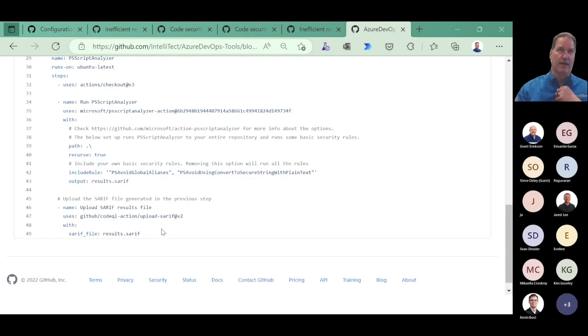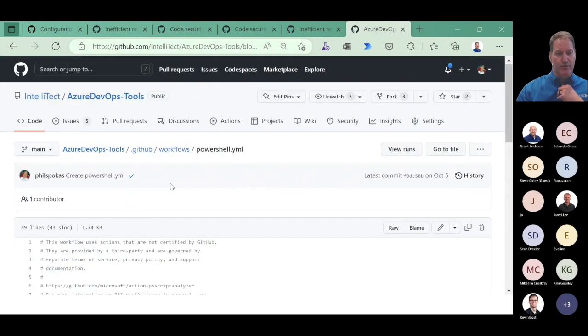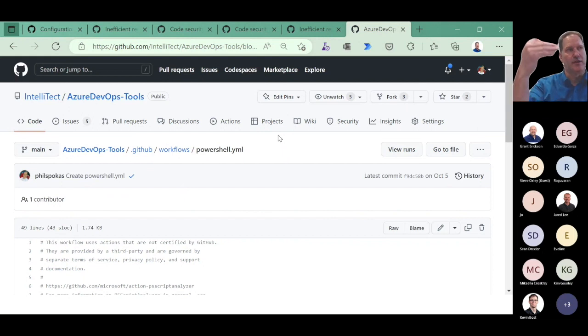Okay, so I get that. The nice thing about this PowerShell, but if I go to the code scanning, again, I could generate one, but in the interest of time, I'm not going to generate an issue. But it shows up the issues. If it scans and finds issues, it's going to show up just as if it was C# built in or anything else.